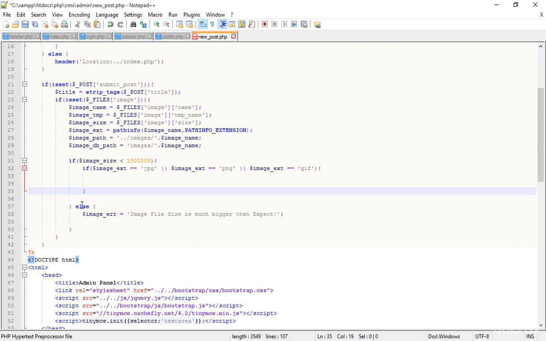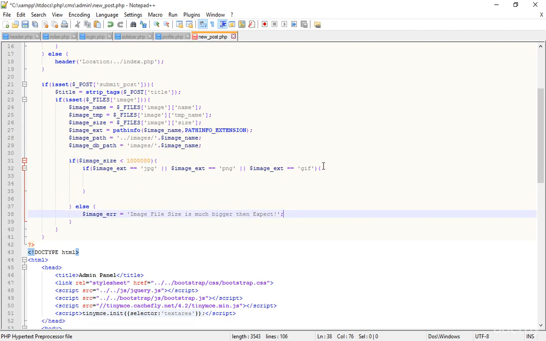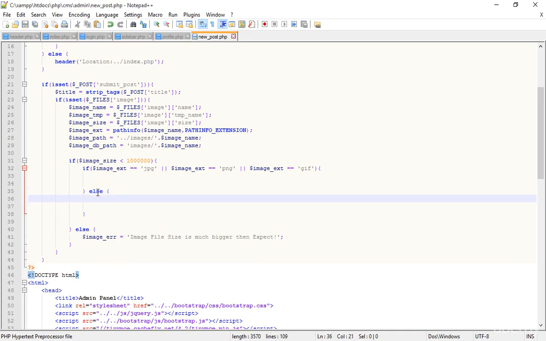So now the second check. This is the first check, and the second check is this. So here I'm adding another else, and what I'm typing here is dollar image. Obviously, in the if and else, only one else or only one else if can run.